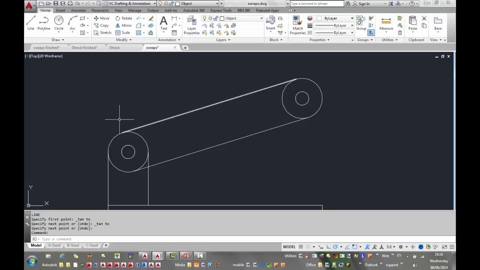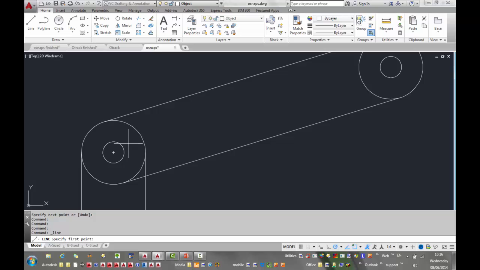And what I'm going to do is pick the line command, and go ahead and pick the center point of the circle. Right now I would just be placing this in an arbitrary direction really. It may look right, but it's not going to be. I want it parallel to one of these two lines. Right now, it's going to the midpoint if I bring my cursor up there.